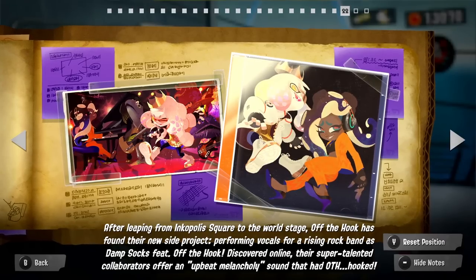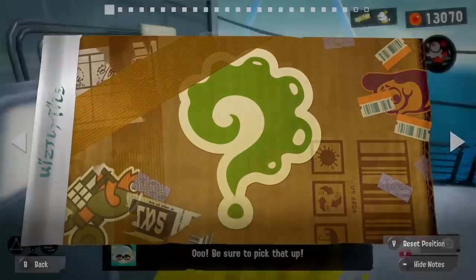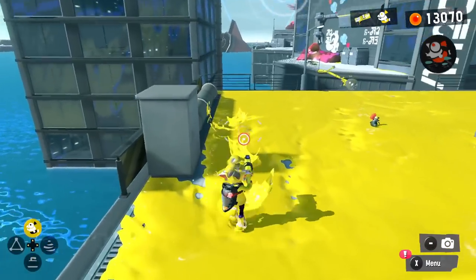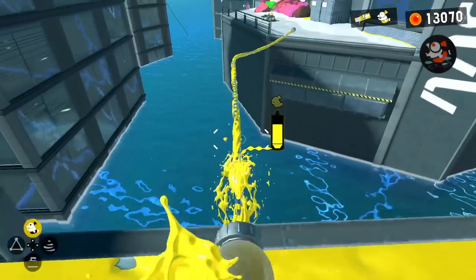That is so cool. I'm glad to see, you know, we get to see what Off the Hook is doing, because they're my favorite out of the three different sort of, I guess, idol groups. And hopefully we see them at some point in the story mode, but I don't know. At this point, I have a feeling they won't show up. So maybe for a DLC or something. Either way, looks like we're going off this way.